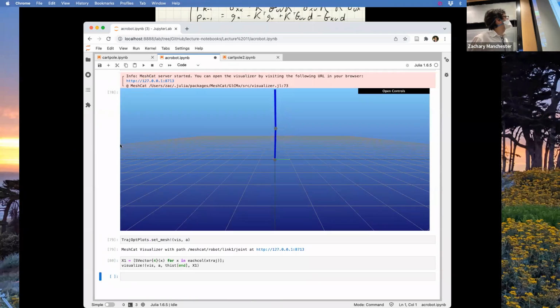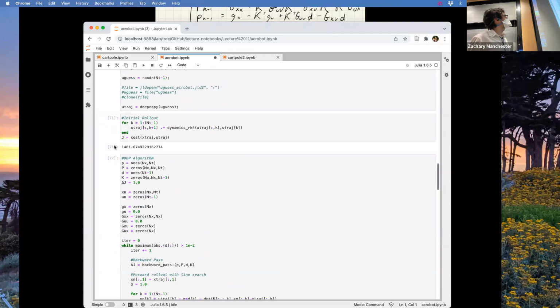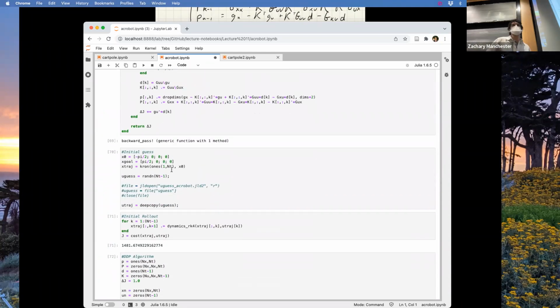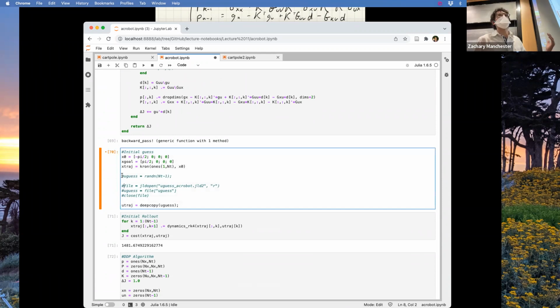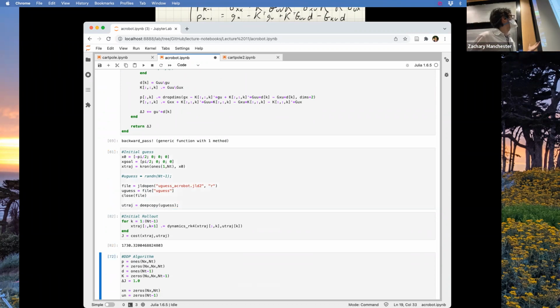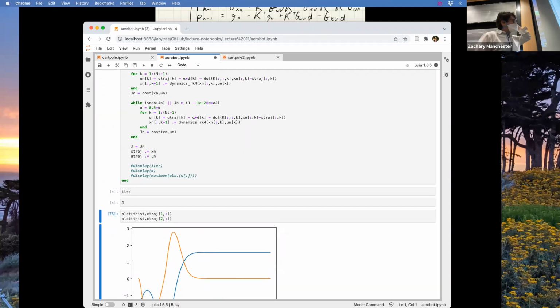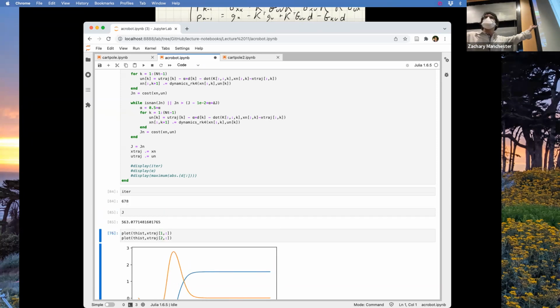Here's the last thing I want to do, which is kind of fun. So I'm initializing this up here with a little bit of random white noise. I did this a bunch last night, and I'm going to uncomment this. This is just a saved initial guess from when I was doing this last night. And this happens every 5 or 10 times you try this with random inputs, you'll find the following thing happening. So let's do this. We'll just run one more time. Wait for this thing to converge. It'll be about the same as last time because I'm doing the full Newton thing. Okay, so that was a little better, 600 something.